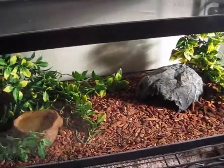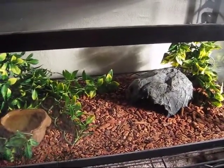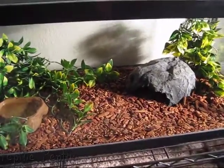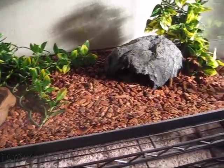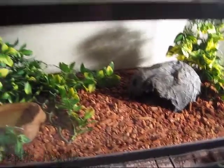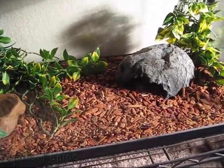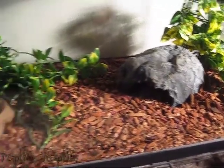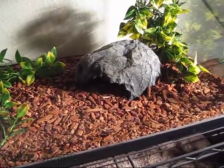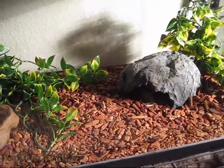To start off with your tank, you're not going to need something huge. Just because it says it's a python doesn't mean they're going to want to go up in trees. Ball pythons like compact spaces where they can hide. As you can see, the ball python is out and roaming — they do that a little bit during the night when they're hungry. But most of the time after you feed them, they're just going to hide and digest their food. Having a huge tank can actually stress them out.